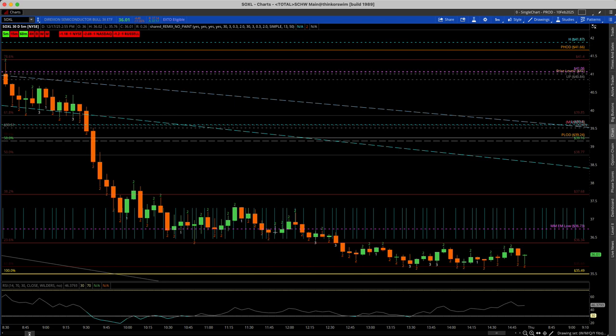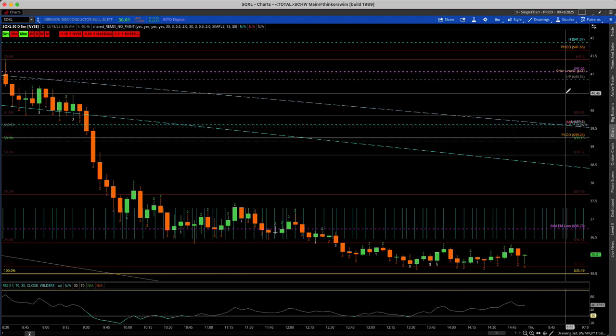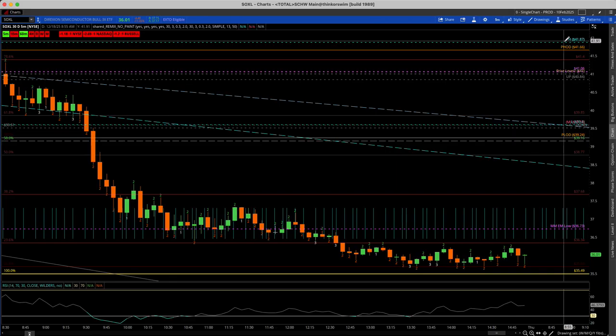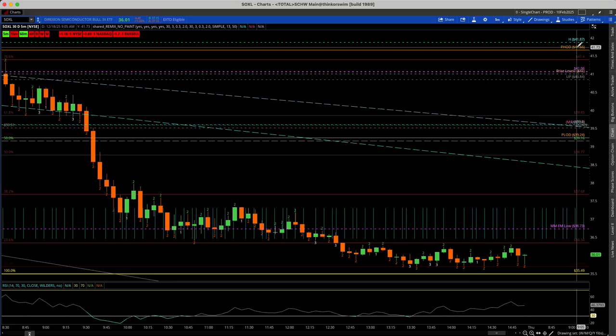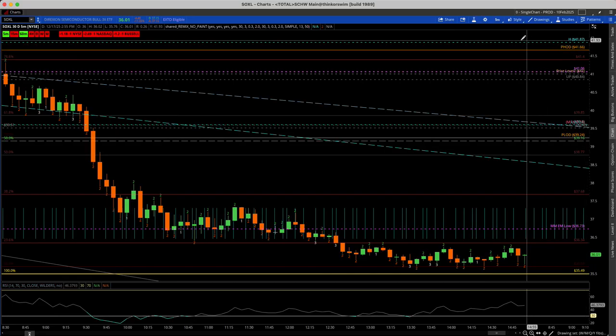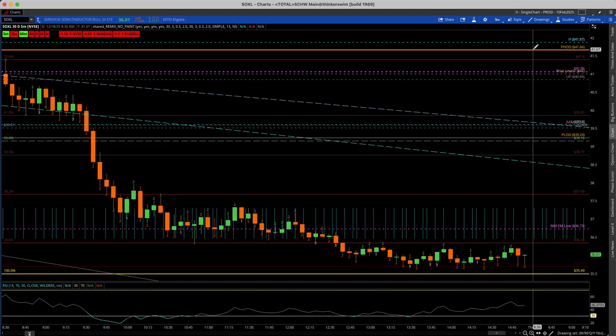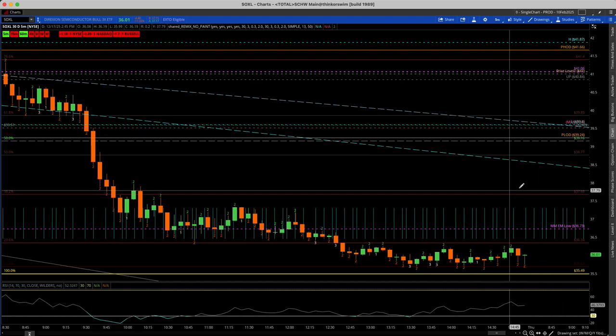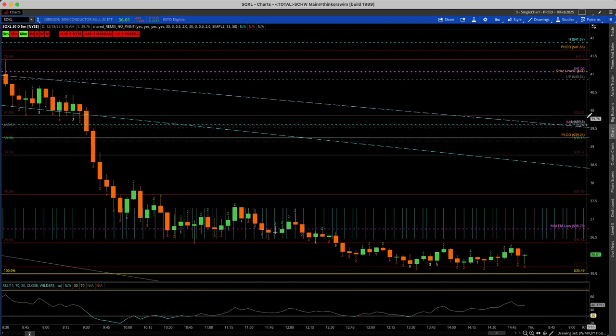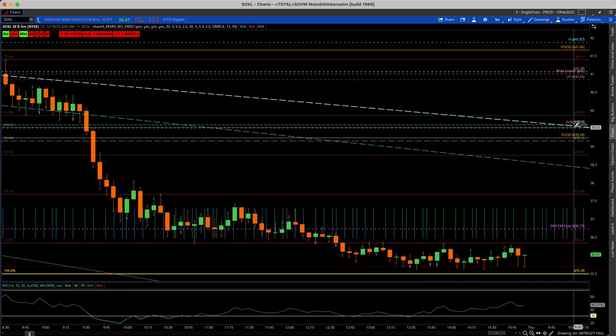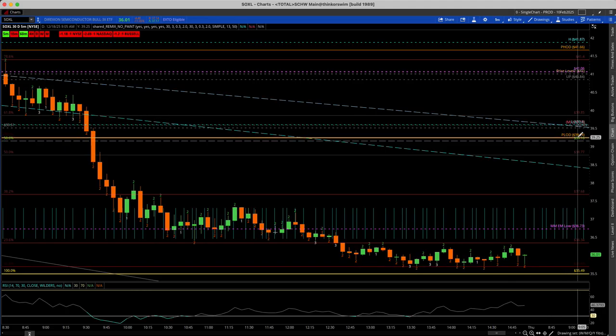So here we have on the chart, let's first point out the 4-hour markers. At the top of the chart, we have the overnight high, this blue dashed line, followed by the previous high of day, this orange solid line. We've got the overnight low mixed in here with last month's low and the 4-hour trigger to the downside. And then we've got the previous low of day just below that.